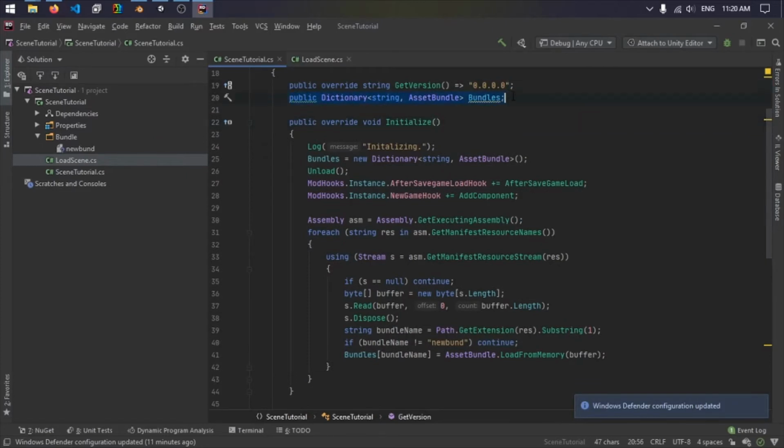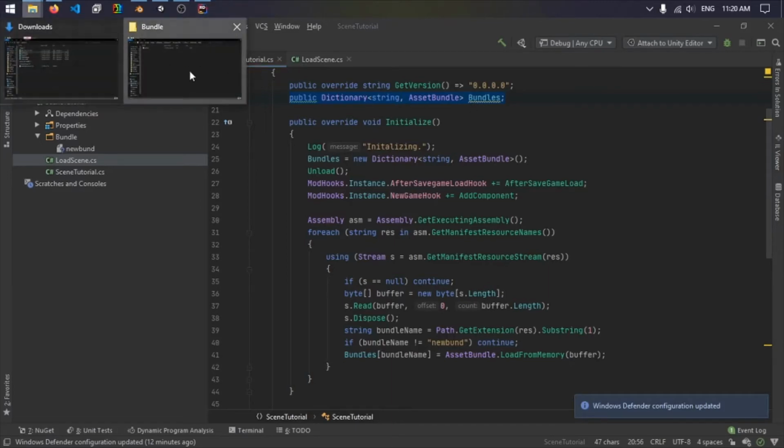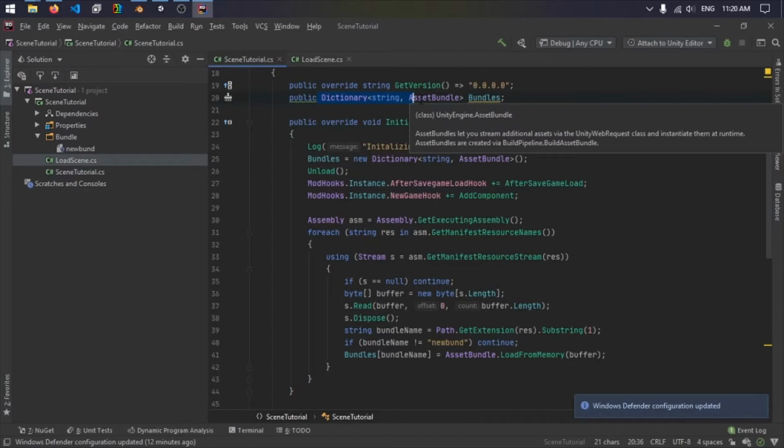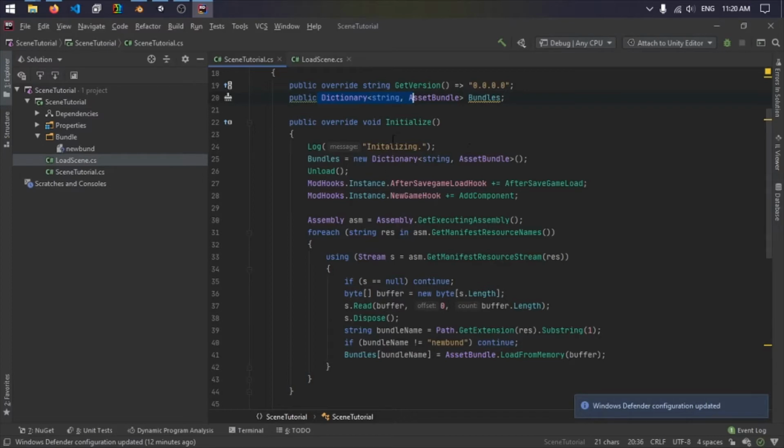Also, I'm storing our asset bundle, which is the name of the scene thing we made and put here. We're going to store that in a dictionary. We don't need to store it in a dictionary because we're only going to be working with one asset bundle, but I copied this from somewhere else, and I'm too lazy to change it. Anyways, let's just make this static too, just to make our job easy. And then here we initialize that.